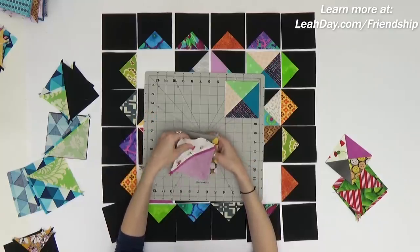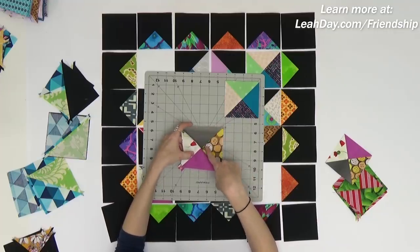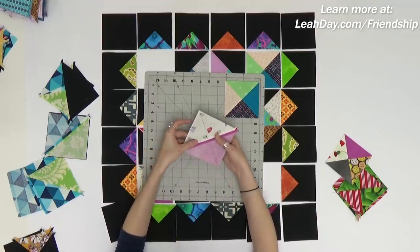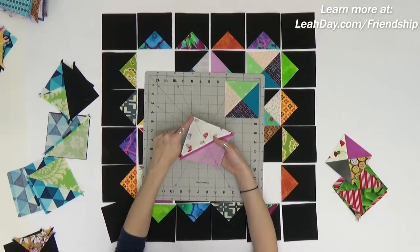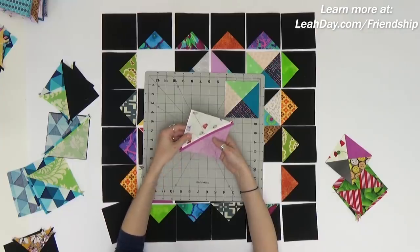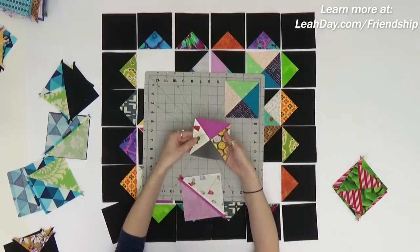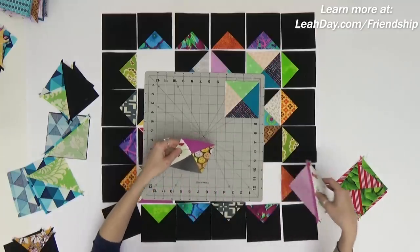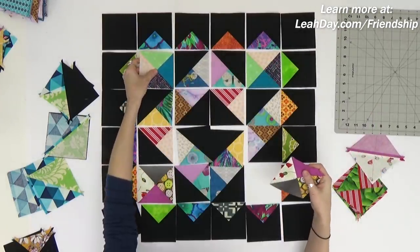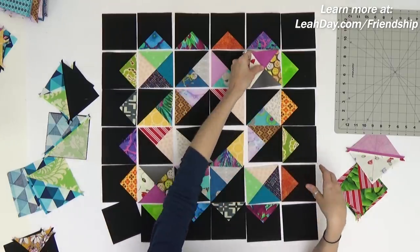To make hourglass squares, because you've got two seam lines this can be a little confusing. Go right sides together and stack those seam lines exactly on top of one another. Take this to your machine — same piecing: mark a diagonal line from corner to corner, stitch a quarter inch to one side, a quarter inch to the other side, and when you press that open you get a really nice hourglass square. Please check out the other tutorial I have that walks through this step by step — I have one video for hourglass squares and one for quarter square triangles.